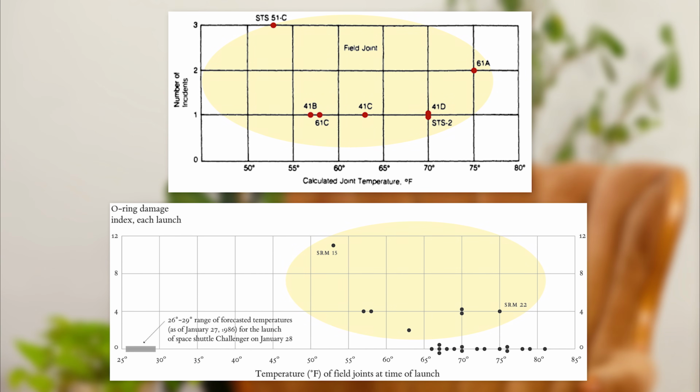You can see all the same instances of damage at the same temperatures, though they quantify damage using different metrics. But even though it's the same kind of graph, and they both show the critical information of the temperatures at which O-ring damage happens, the Shuttle Commission figure isn't nearly as compelling as Tufte's because of what it doesn't include. The shuttle launches where the O-rings weren't damaged.